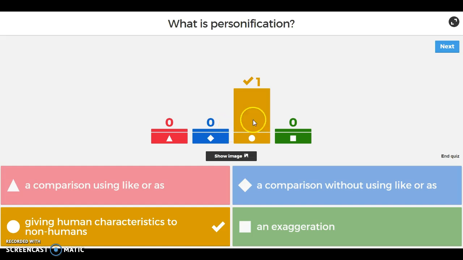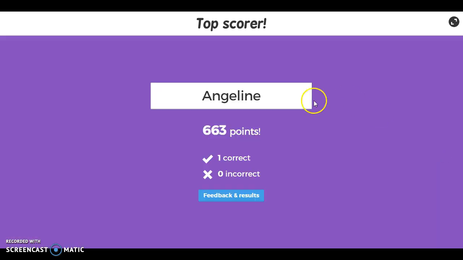For the purpose of learning, we're actually not going to go next to the next question. We're just going to end the quiz. So I can show you what you can do once you end the quiz. So I'm going to press end quiz. And as you can see, this is also a point-based game. So students who are really into games, they will really like that aspect of Kahoot.